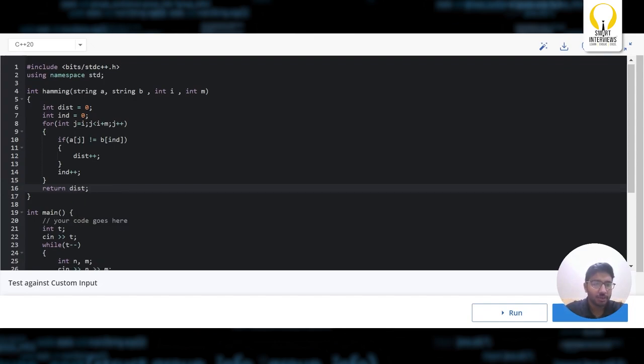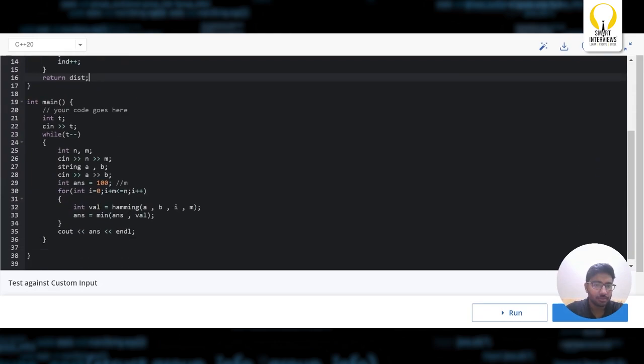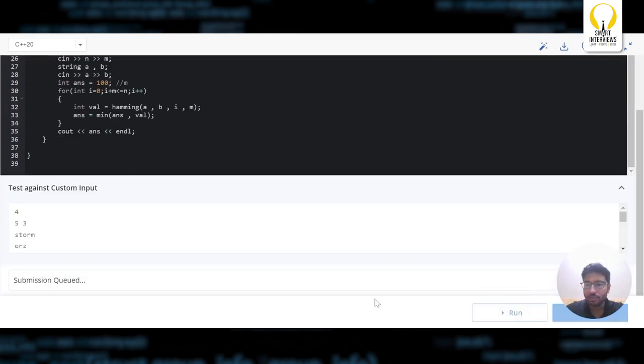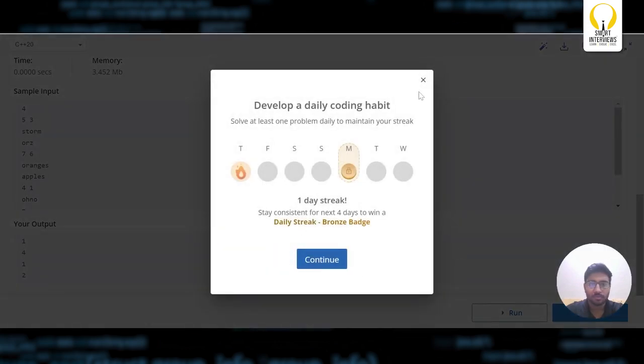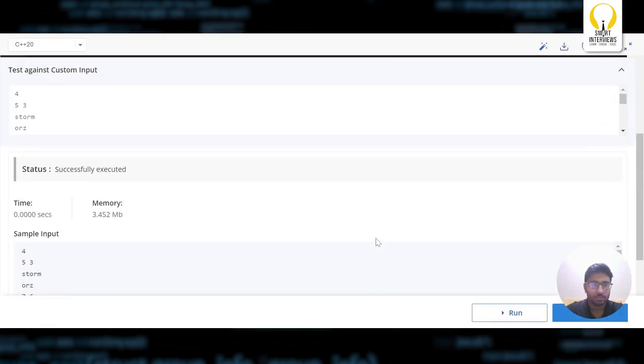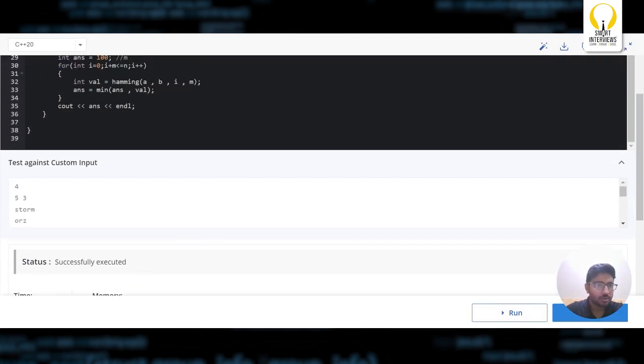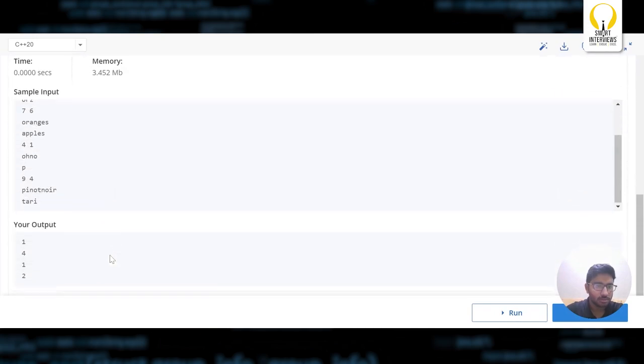I hope this is clear to you. Let's try to run this code. So what we got? Sample input 1412. Right, 1.